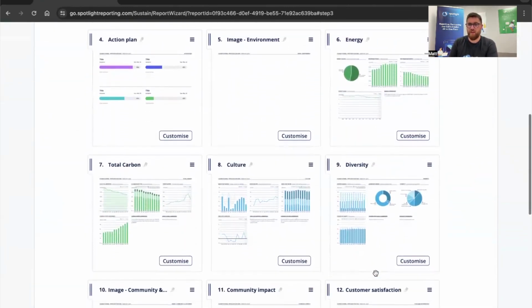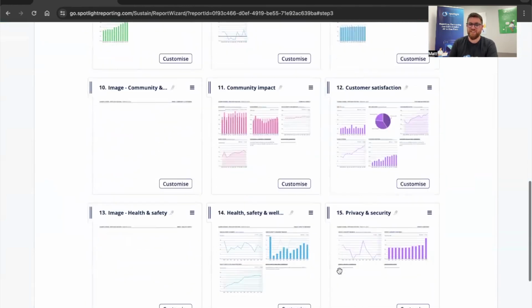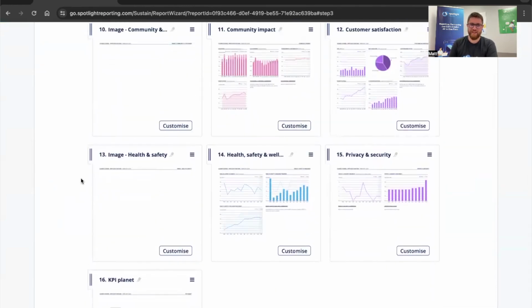For each section, you can see that there's a blank page left for you there. Those are image upload pages. So you can find an external image. It might be one that you found in your phone, that you've taken a photo of something about your team, about your premises, around, maybe it's that you installed solar panels recently. That type of thing can be injected to make this report really be something that relates to you and the business that you're working with.